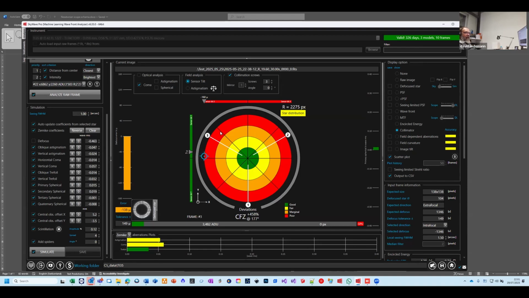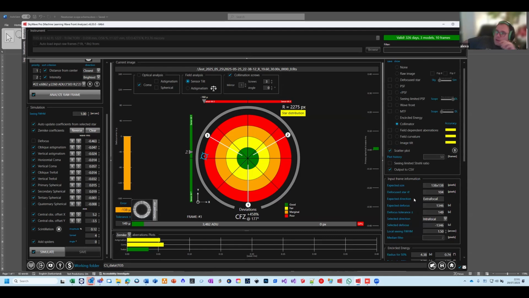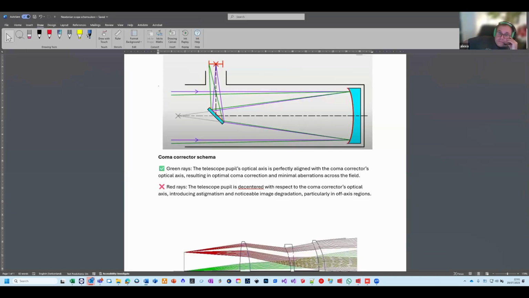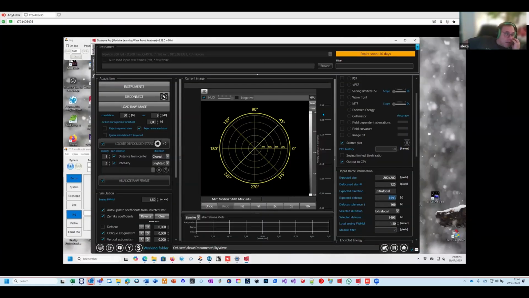I think I'm done. I don't know if you still have questions. Okay, we'll make some measures tonight. Just take some pictures with defocused stars and see what it does. Just to see, and eventually I will make some screen captures and maybe send them to you.